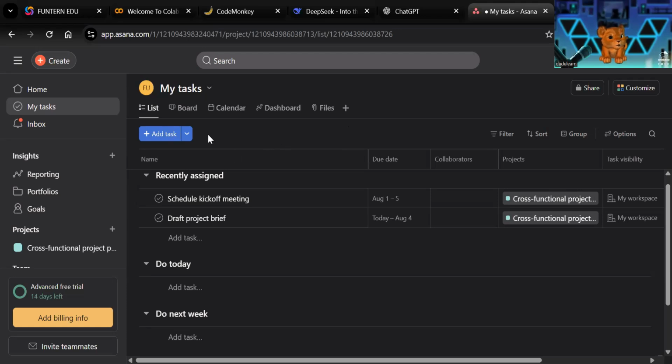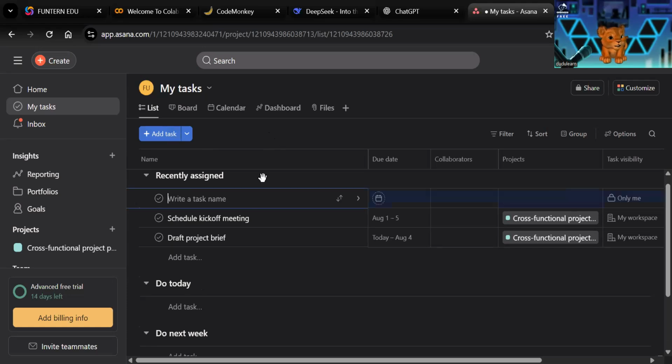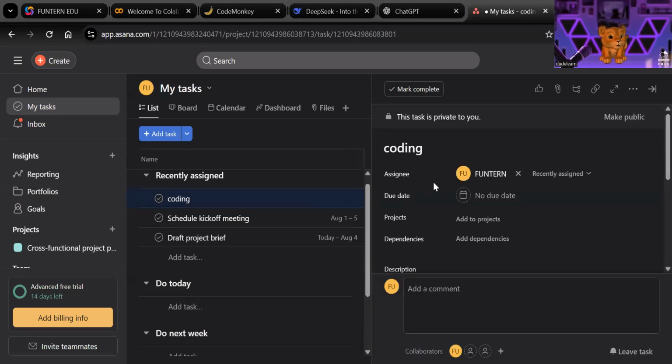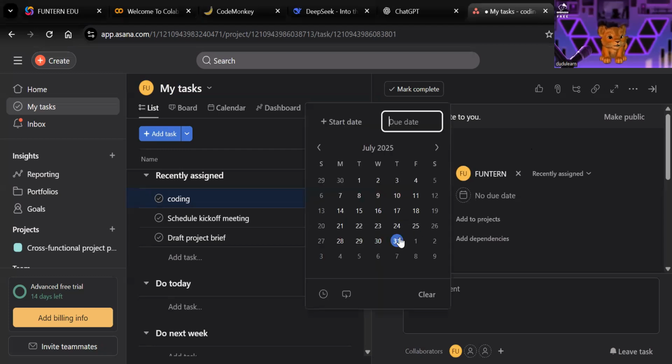Now that we know how to do loops, we could add a task and write a task name, for example, practice coding. In the task, you can assign it to somebody, William or anyone else. Then you could put a due date, for example today.